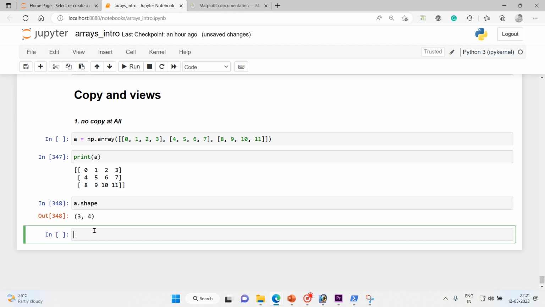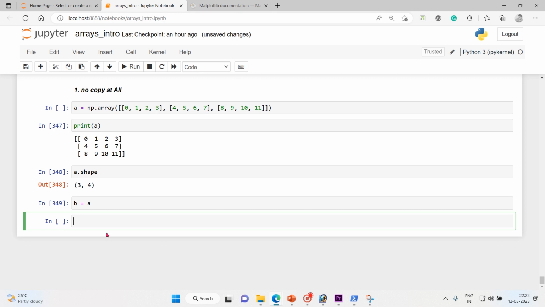Now let's assign this a to some other variable. It's like assignment, because we are talking about how simple assignments make no copy of objects or their data. So let me assign this a to b. In this case, no new object is created. Absolutely no new object is created. That means no copy of objects takes place. Let me execute. Now when I say b is a, obviously they are the same. So a and b are two names for the same ndarray object.